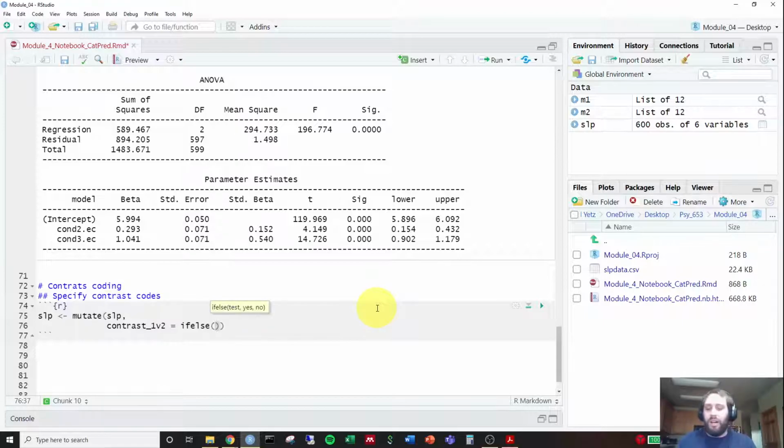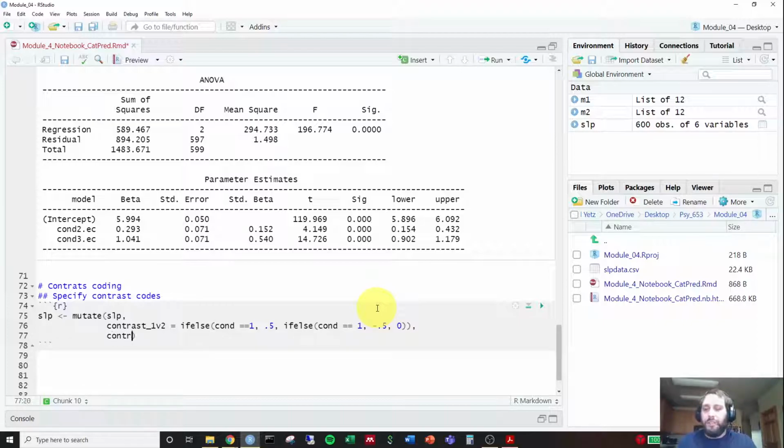We're going to do cond is exactly equal to 1, comma, it's going to be a 0.5. Else, we use an if-else function again, and then we're saying if condition is exactly equal to 2, and it's going to be negative 0.5, else it's going to turn to 0. Okay, so I think we got that first one down correctly.